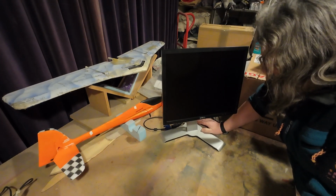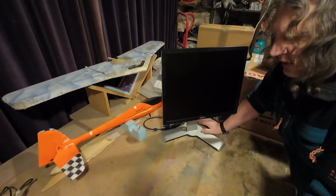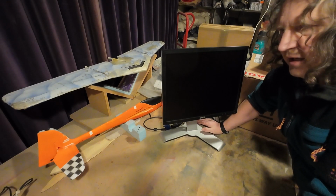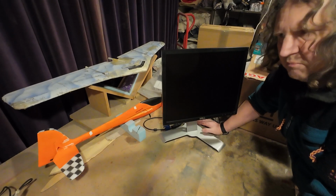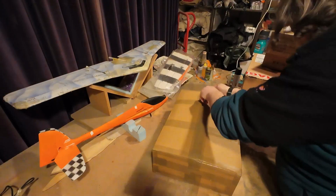It's for my CNC foam cutter because I've cannibalized the screen a long time ago. Hopefully the software and everything is all still intact on the computer, but I just need a screen to be able to operate it.